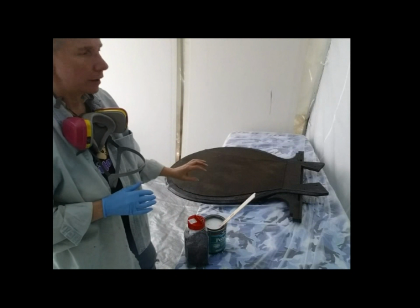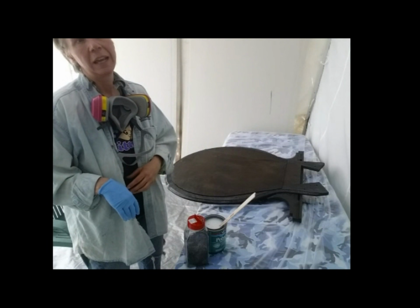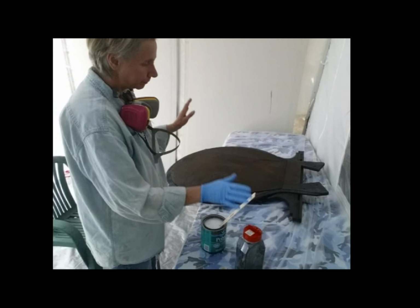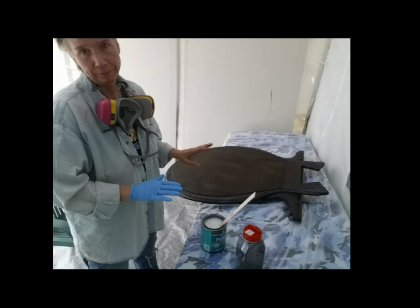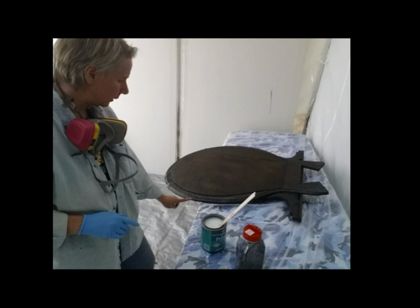Okay, so what you've seen is the back side of this mirror, and the reason I start on the back side is I always start in an inconspicuous spot to be able to test not only my sealer, but my glitter, the adhesion, the temperature outside, all of the above. So the back side of the mirror, the most you'll ever see is this little edge right here.